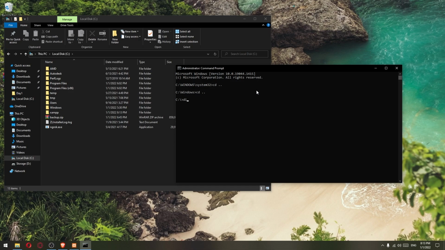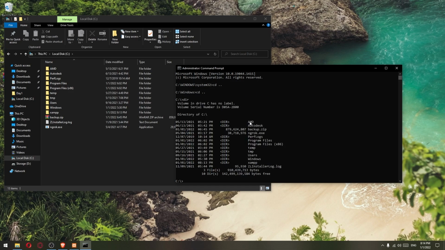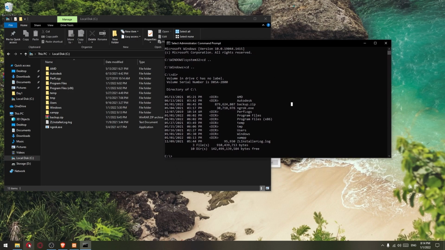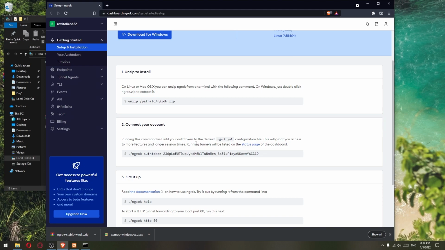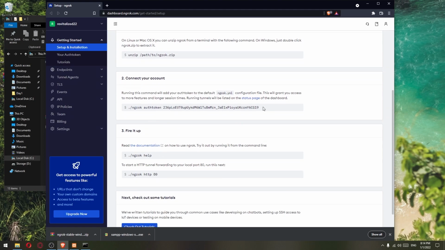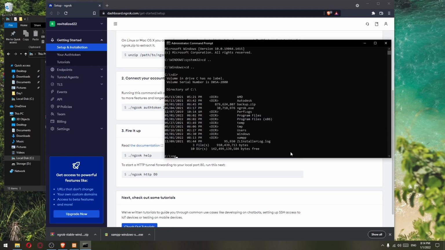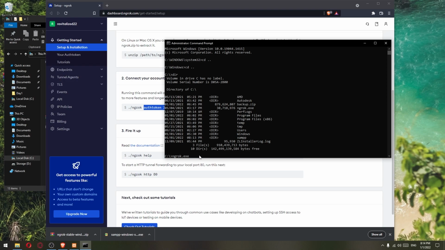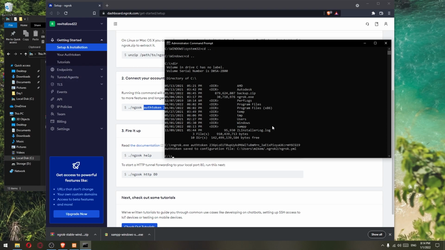So if you type in dir, you can see the list of files and folders in the C directory. And you can see ngrok is there. Now, first what we want to do is we want to activate ngrok. Go to your web browser and you can see the auth code over here. Now what you want to do is type in ngrok.exe space and simply copy this text and paste it over here by right-clicking on your mouse and then click enter. As you can see, it saved the AuthToken.